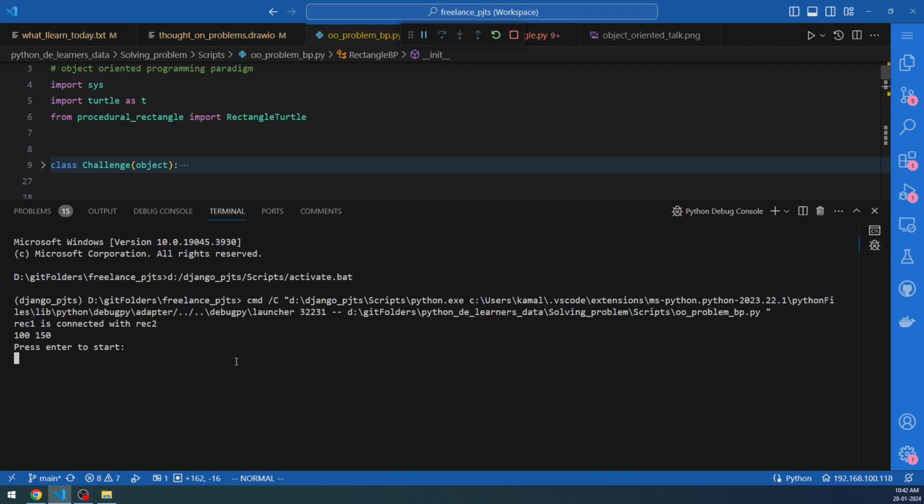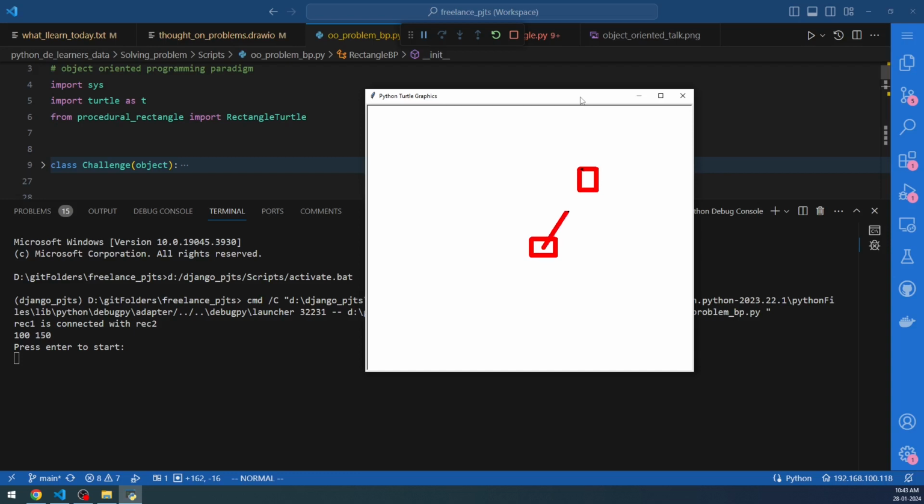And the moment I press enter, the turtle is going to form, and you'll see that it is creating the rectangles, and the turtle which was here moved from here to here. So both the turtles T1 and T2 created two rectangles, and the T1 turtle moved from its center to T2's center. And all these things happened without any human intervention. These robots worked on their own, and the job that they completed was to just create a rectangle.